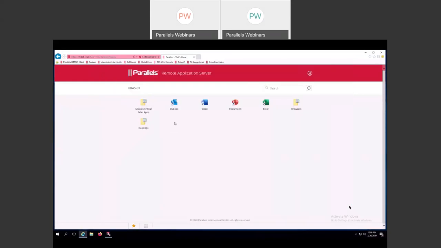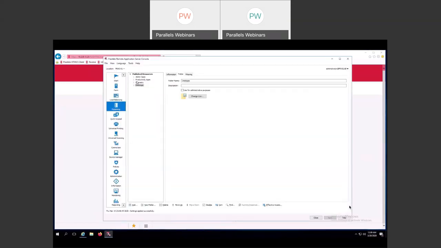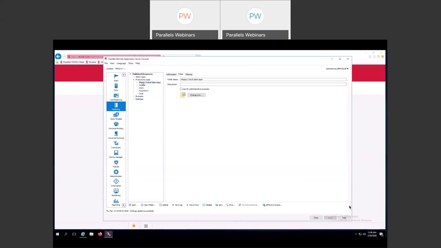That gets rid of that. I could reorder these a little bit, but now you can see that I've got my Office apps right up here in the top row where I want them. And then if I log in, this person actually is a sales rep, and that's why they see the sales apps also. Okay, if I wanted to nest that one, I could come in here under productivity apps and mission critical sales apps, and I could make this folder for administrator purposes too.